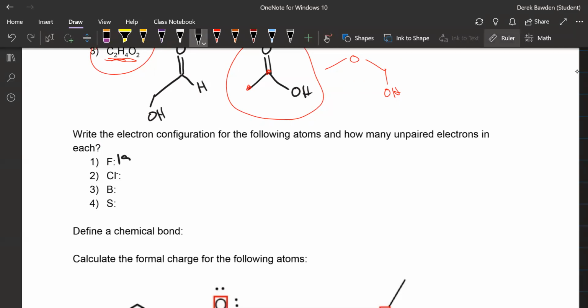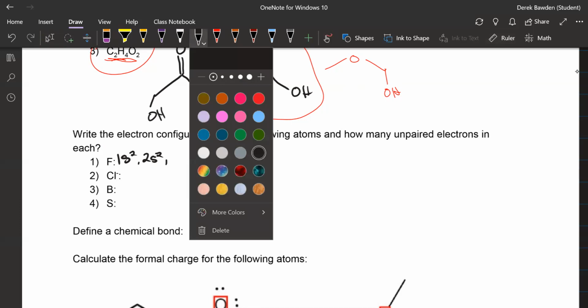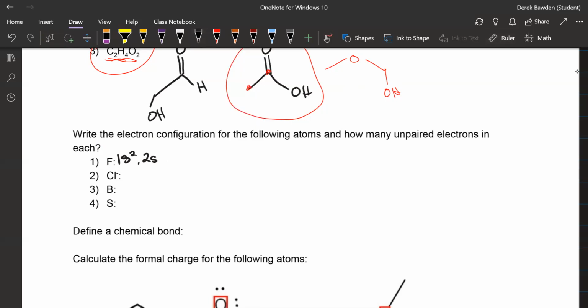1s2, 2s2, and then this next part I wrote both ways. I wrote 2p5, but I also put 2px2, 2py2, and then 2pz1. Perfect. I was wondering which, well, I guess you said it's multiple choice, so. Yeah, he is going to write it as 2p x, y, and z in that configuration. He wants you to know it that way. So it'll be 1s2, 2s2, 2px2, 2py2, 2pz1.